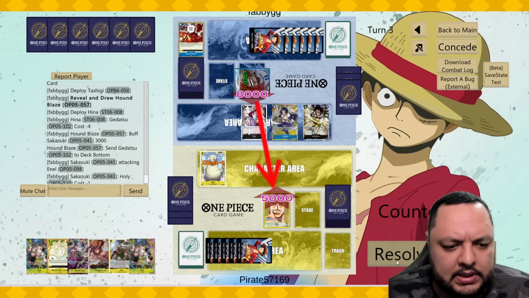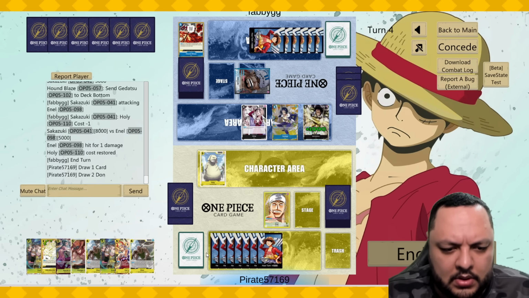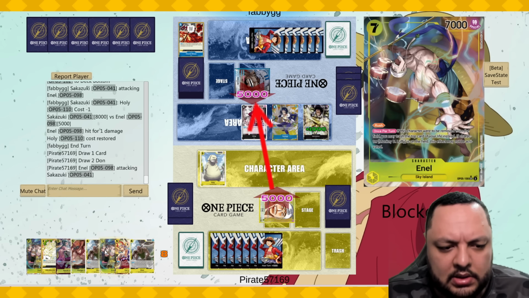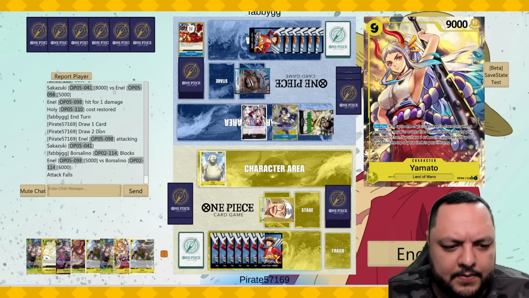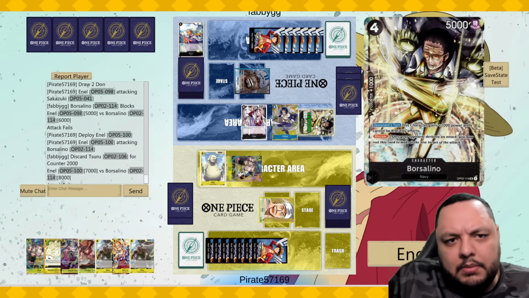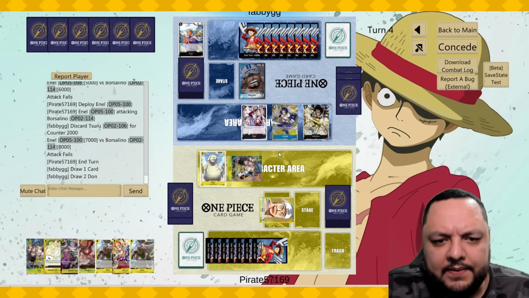I'm gonna just take this damage. Perfect, no trigger. Draw. And we attack for 5, see if he blocks. Then we can play Enel. Probably won't attack with Holy, because if not, he gets to attack it for free, and I really don't want that. And attacking Porcelino here is good, because he's going to have a low hand size, and that's going to be difficult for him to recover.